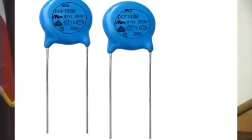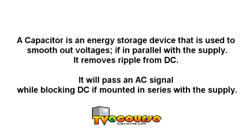These two are ceramic capacitors. Ceramic capacitors have two plates and a ceramic material in between. They're typically lower sizes in farads. A capacitor is an energy storage device that is used to smooth out voltages if in parallel with the supply.